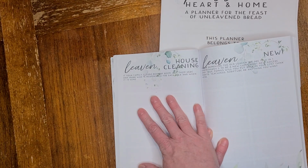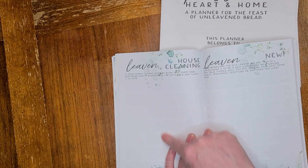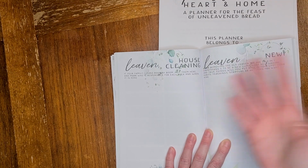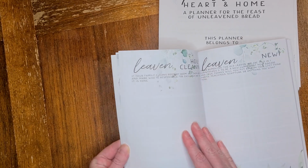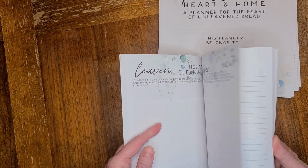And if you don't have enough room on this page, that is a perk of the download version, that if you needed 2 papers for house cleaning, you can print 2 of those. You know, it's just a PDF. You can print 2 of, or 10 or 100 of any page you want for your own household. In this, if you needed another page, you could either repurpose one of these pages, or there's some blank pages in the back.